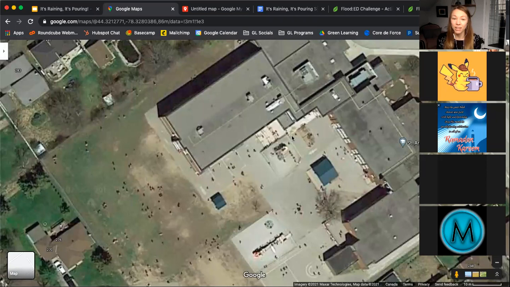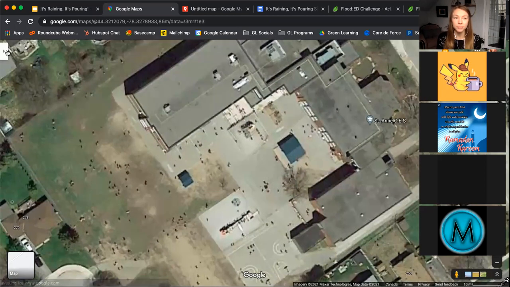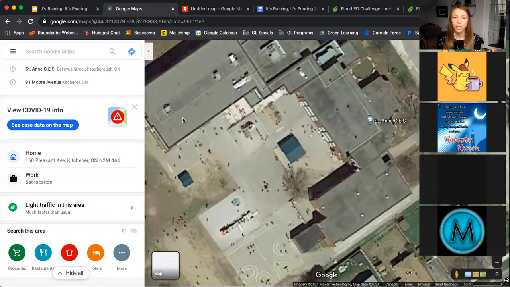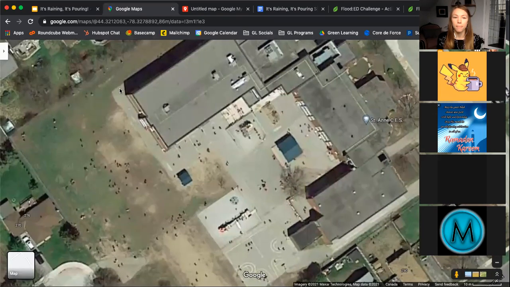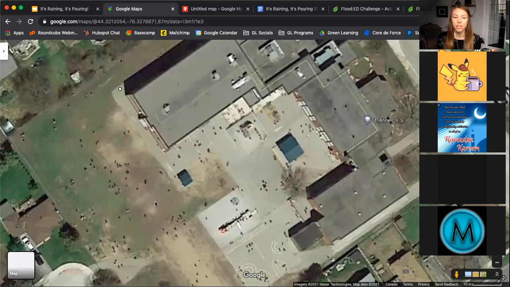So instead of calculating my surface area by going around this shape, I'm going to calculate the surface area of the entire asphalt. Then I'm going to calculate the surface area of just this playground, and I'm going to subtract it from my total surface area of my playground. Okay. So again, I right click with my mouse, measure distance.